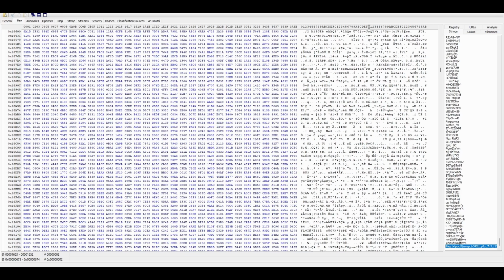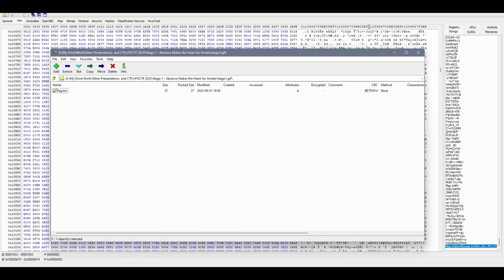In this case, there was another way we could solve this. Of course, because it's just an unencrypted zip file with a text file in it, we can just read it like that. But if we take our file and, instead of using our native handler for GIFs, right-click and open with an archive handler, here's stego1.gif.